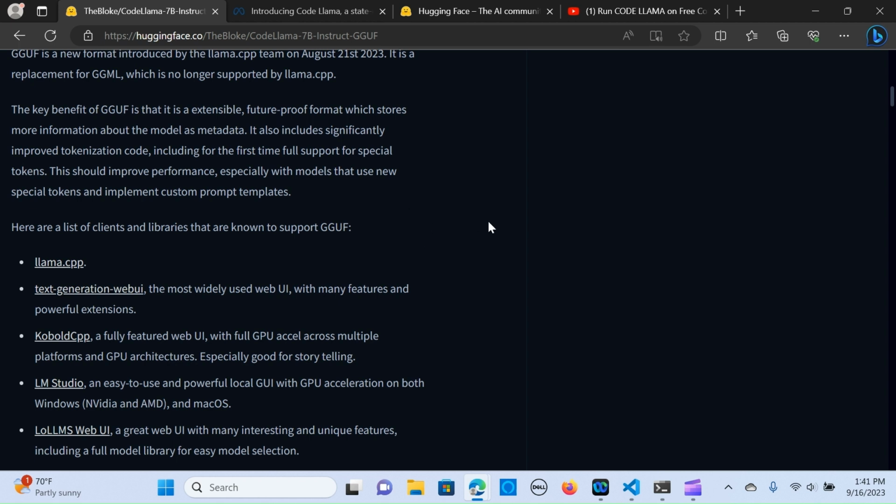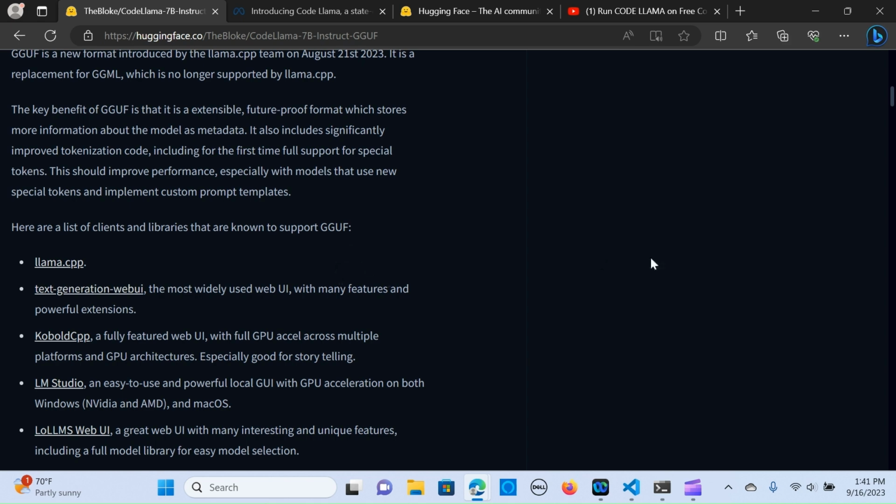This improves performance, especially with models that use special tokens, and it also implements custom prompt templates. Additionally, the GGUF is designed to be more flexible than its predecessor, the GGML.